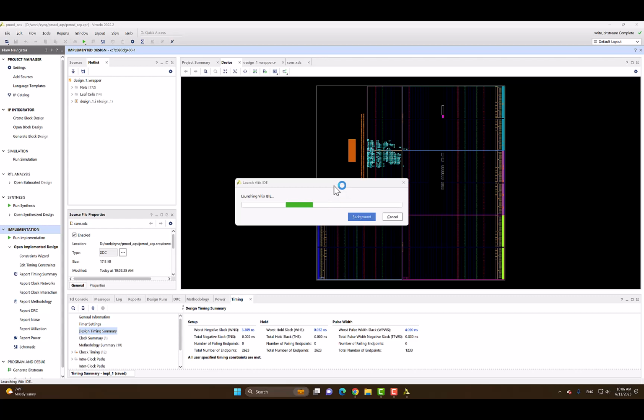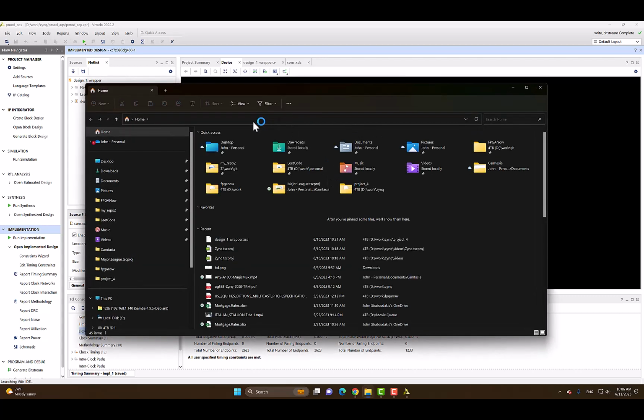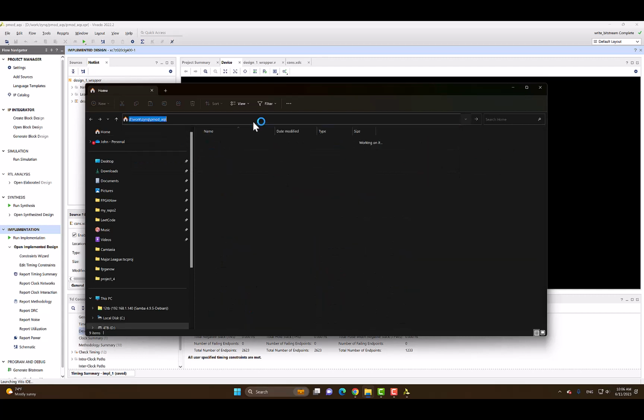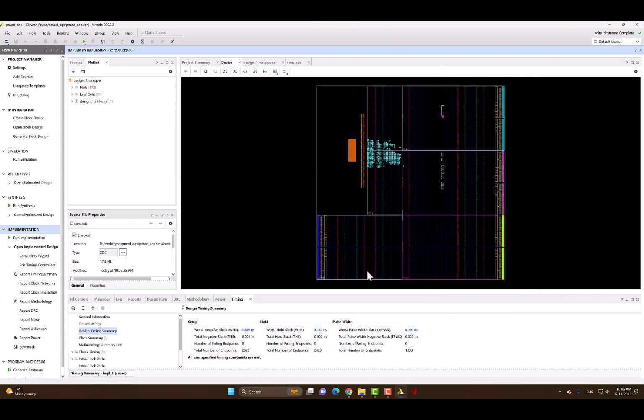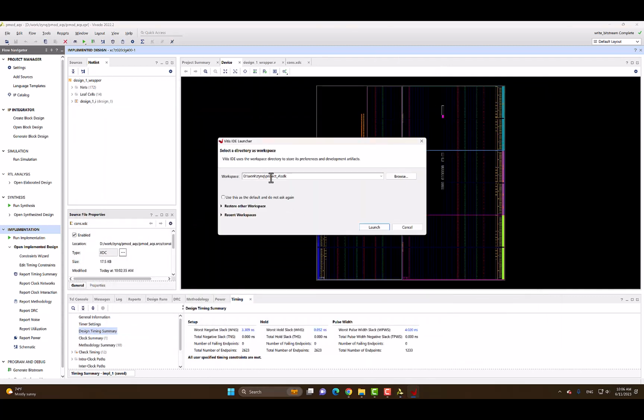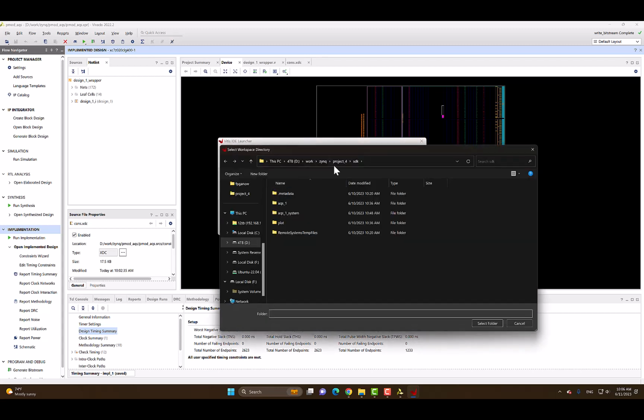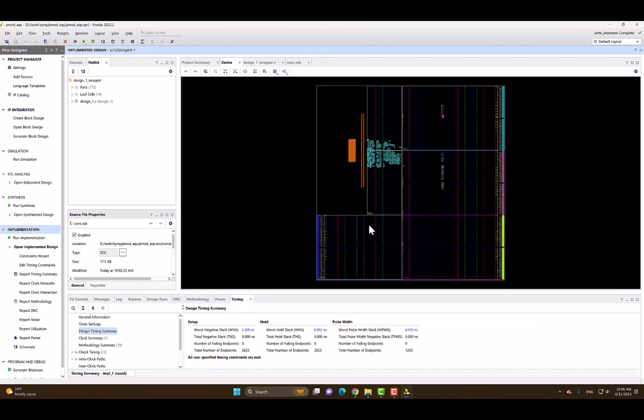So now I launch Vitis, but before I do that, I'm going to make a directory called SDK. In this directory, that's going to be the workspace for Vitis. If you're familiar with Eclipse, you'll know that every project has a workspace. So Vitis is waiting for me. I have to pick the directory. I believe it's pmod-AQS SDK.